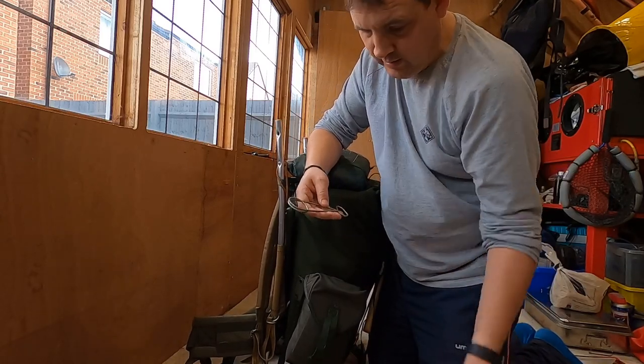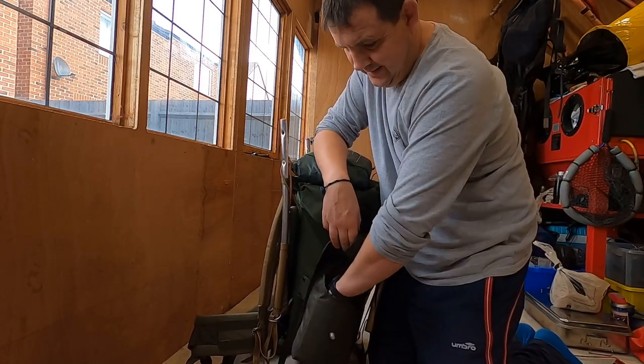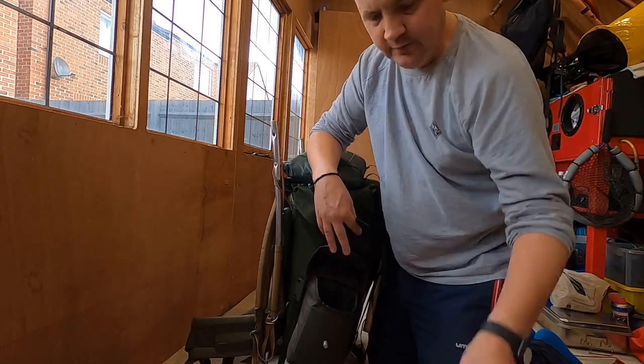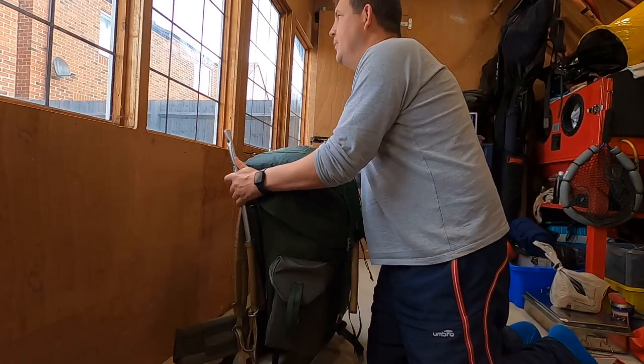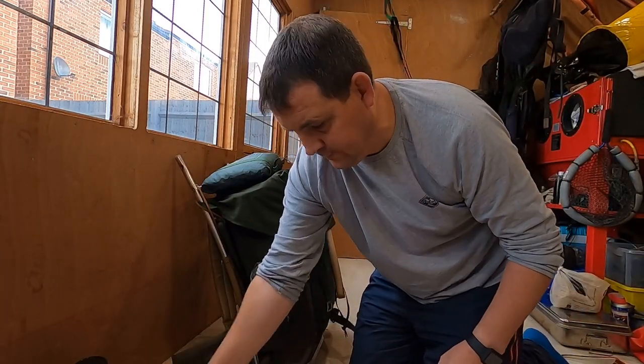I have a spork hanging, a lid, and a little hanging hook. So that's all in that pocket. Set these over here out of the way.